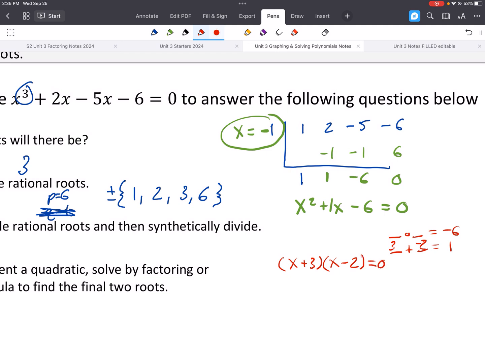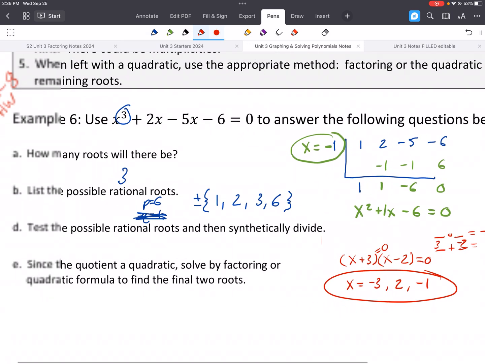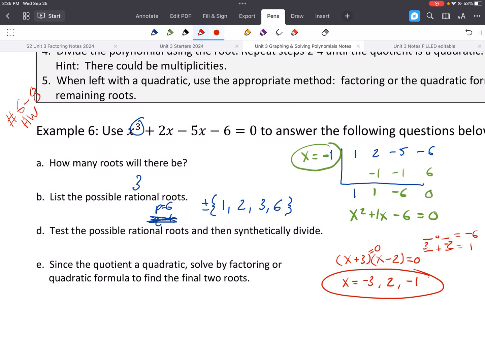and then we just need to find the zeros. So again, we set each of these equal to 0, each factor, and we would end up getting x equals -3 and a positive 2. And then I'm going to add that -1 that we found here. Okay? And that's the process. Okay, let's try another one. So this is like the 6, 7, and 8 on your homework.